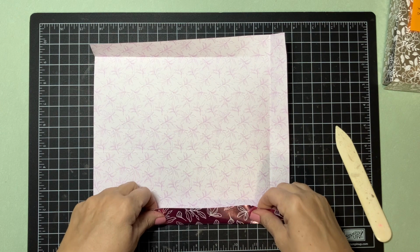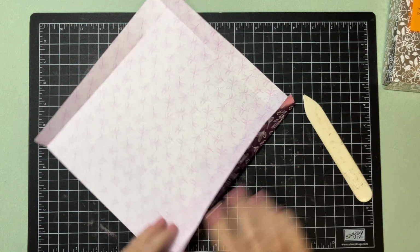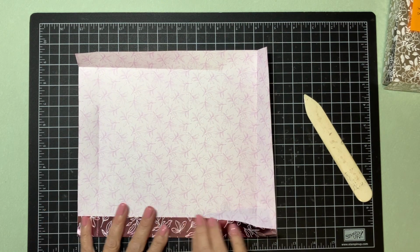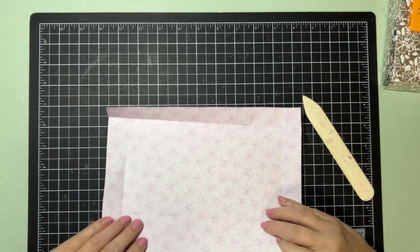Now, if you're using regular DSP that does not have foiling like this on the front page, you could just get away with one scoring. That is because of the foiling on this paper.